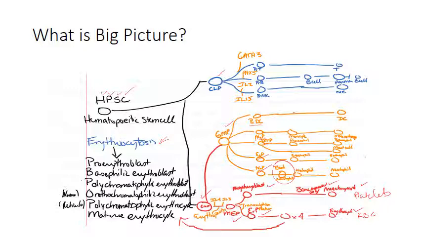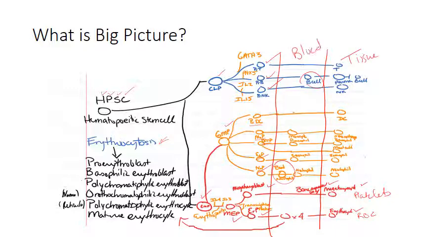So lymphopoiesis, we have three different determinations here. We have pre-T, pre-B, pre-NK. And from here, the only thing of note is that our B cell is before our plasma cell. Now, one thing to note is that I'm going to draw a line down here. So this right here is tissue. And this right here is blood. So all of these are going to be in blood. And if you see the same thing that goes on in the tissue, most likely it did not undergo a transformation. It was the same as it was in the blood as it is in the tissue.